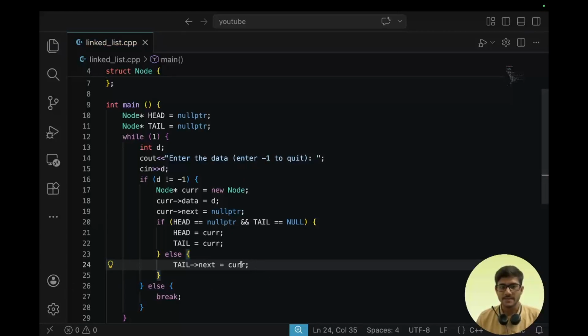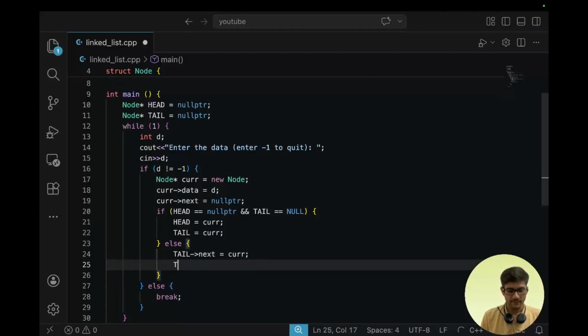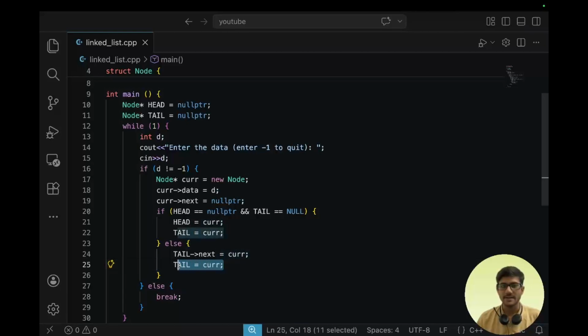Now, what happens here is that tail next was basically the next of the first node. And in the next of the first node, we stored the address of the new node, the latest node that we created, which is basically the second node. So the first node is now pointing to the second node because of this line. And now all we have to do is move the tail pointer to the end of the node, which is basically just to store the address of current in the tail pointer. So these two lines will make our code work as we saw in the slide. And our linked list implementation is completed.